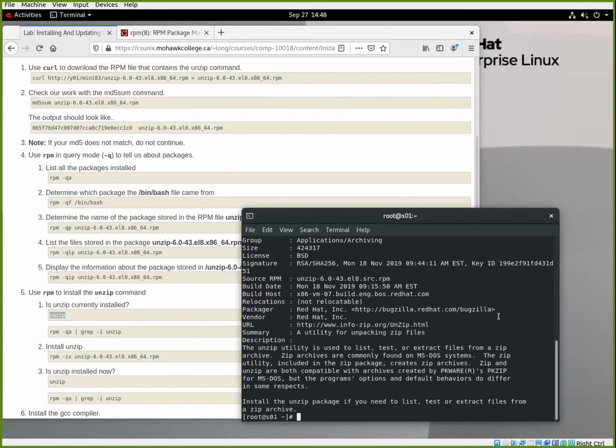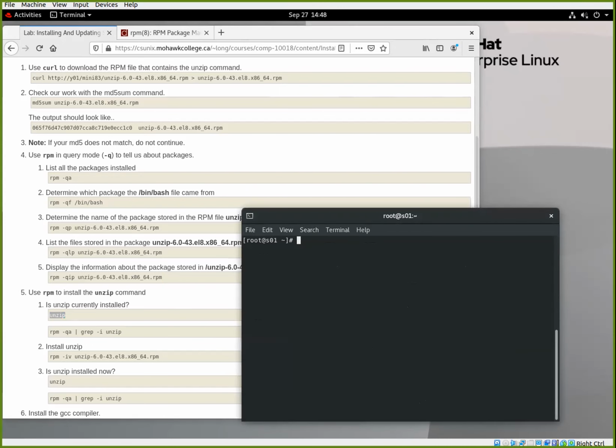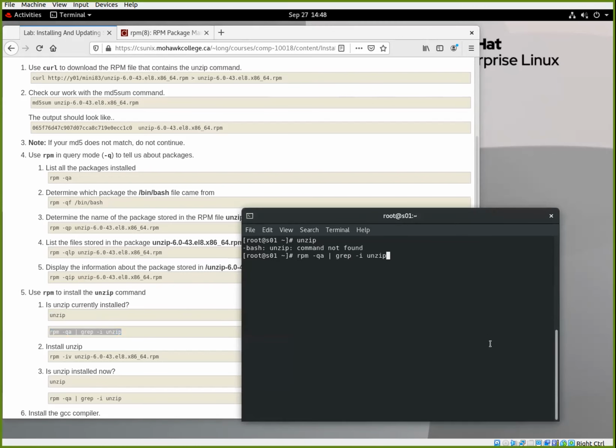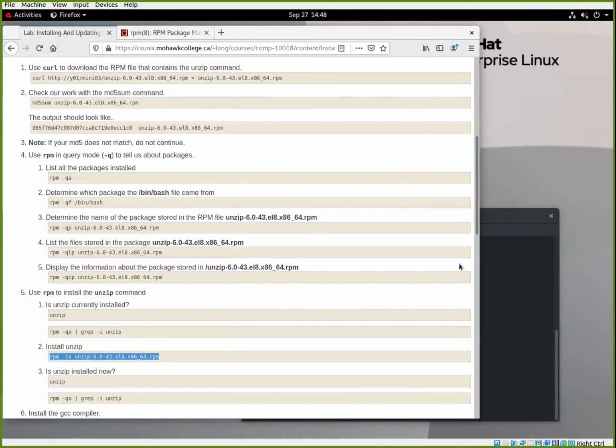No. Let's make sure that we need to install it. Do we have unzip on S01? You probably know that, because I bet some of you have, I know I have, you've forgotten and you've moved a zip file over to S01 and tried to unzip it. We can't. And we'll double check RPM query. Is there any unzip in there? No. Let's try it. Let's install it.